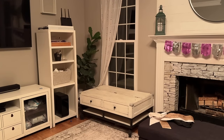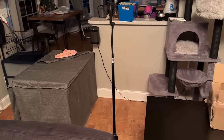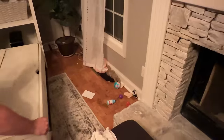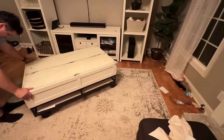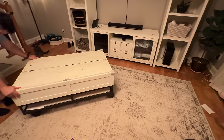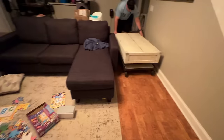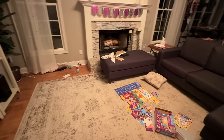Now I want to move this coffee table out of the way and put this cat, whatever it is, climber I guess, instead of the coffee table by the window, so that Katya can look out of the window. The coffee table we decided to put into my husband's office for now. We're probably not gonna be putting that coffee table anywhere in the middle of the room until all of our kids are grown up just a little bit, because they will smash their heads on that table.